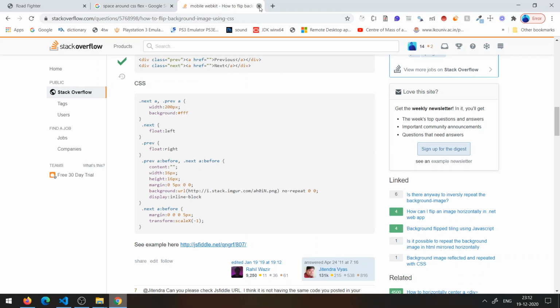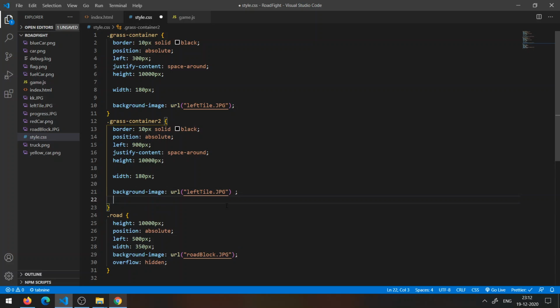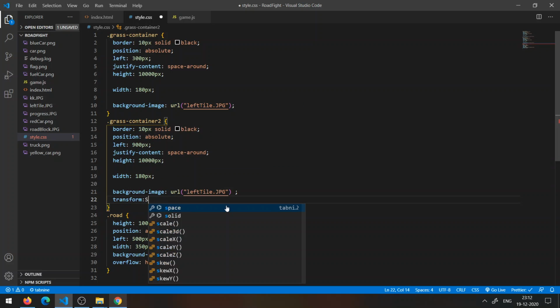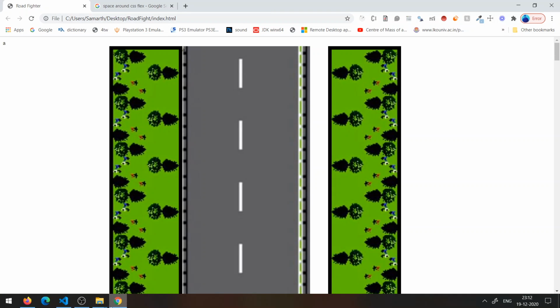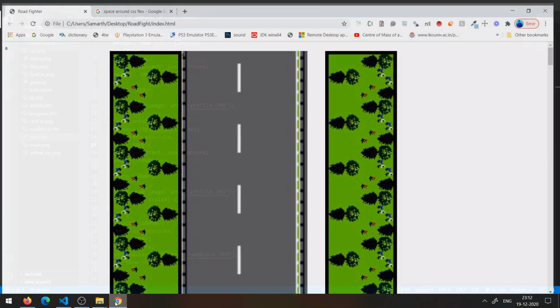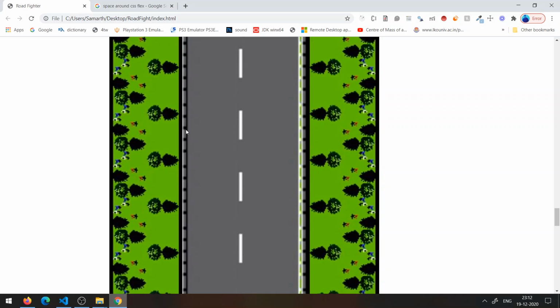Transform scaleX property will be used. So here transform scaleX -1. Let's see if it rotates the image. Yeah, perfect. So we can place it not at 900px, we can place it as 840px. Perfect. So we have this road here.